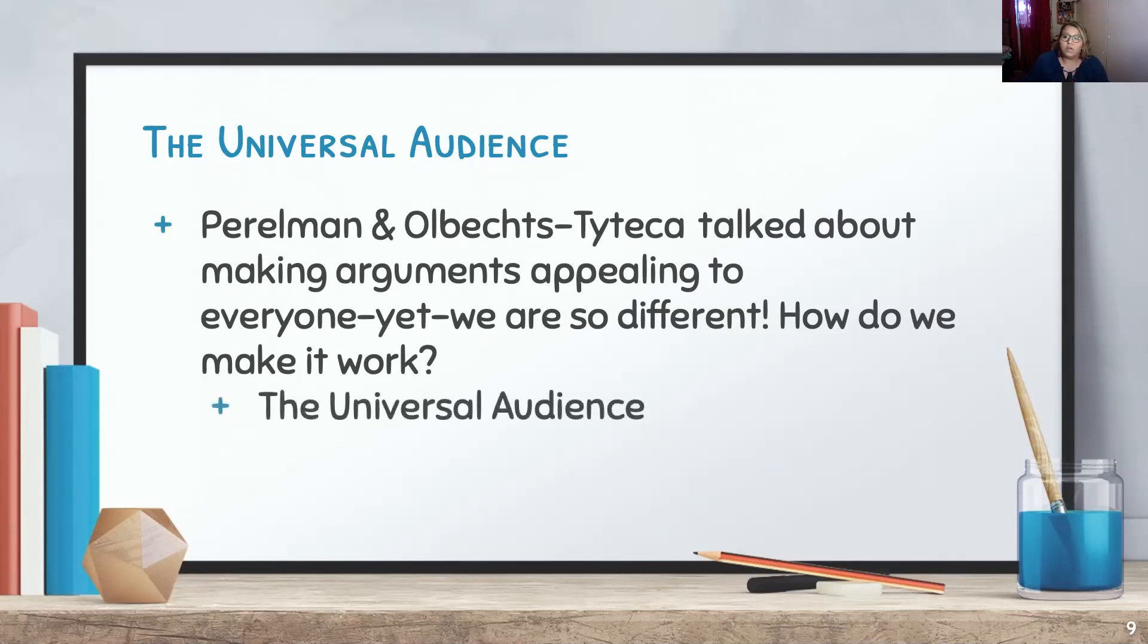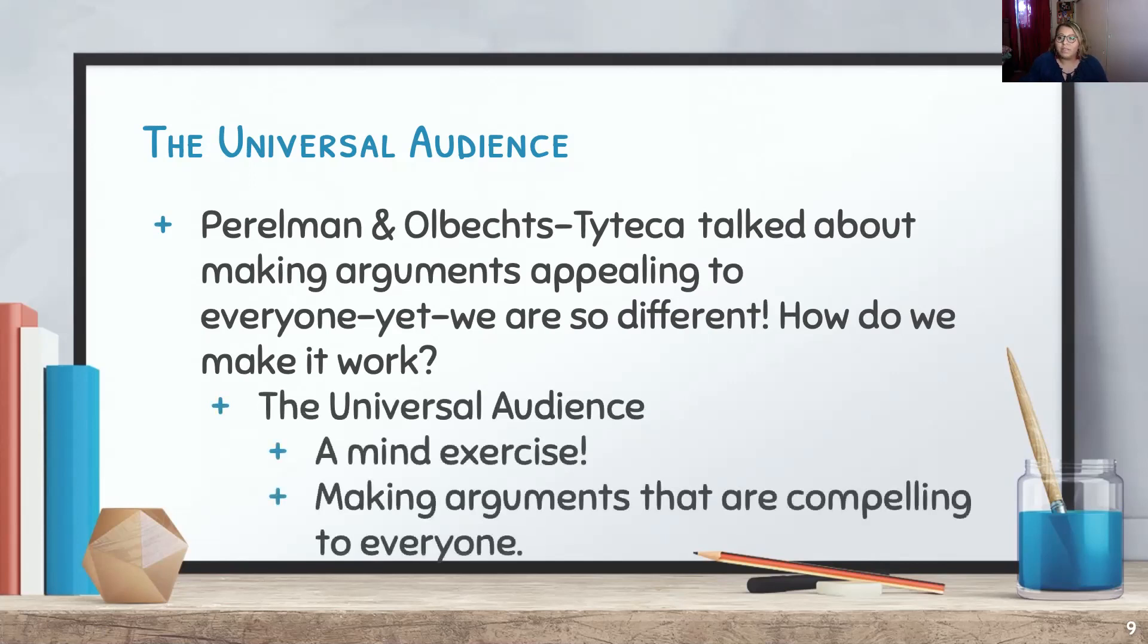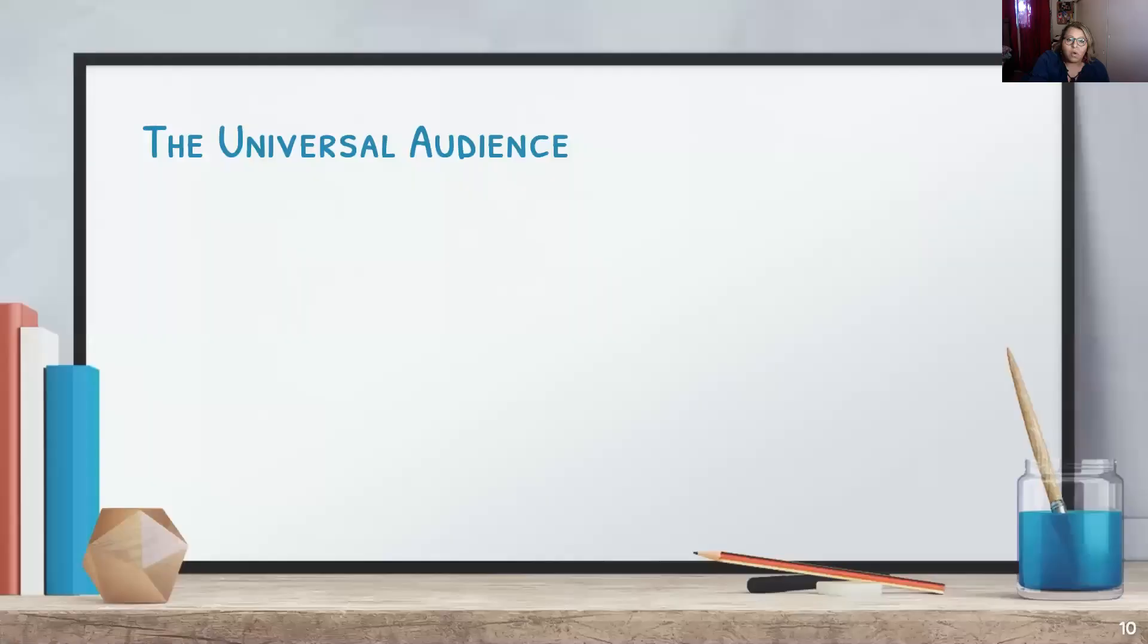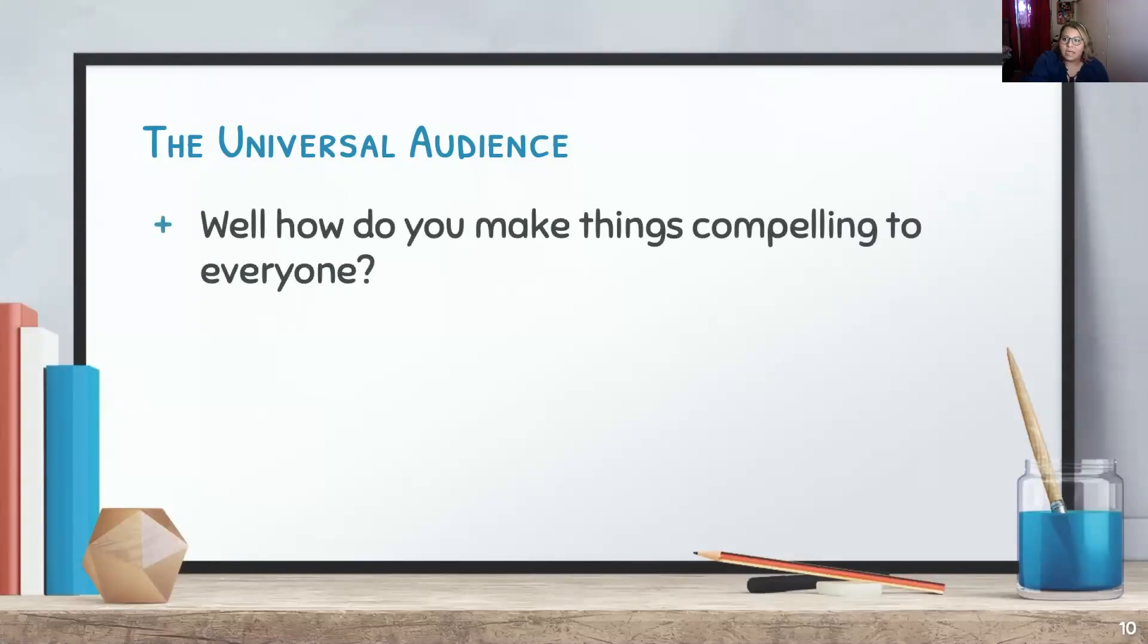The exercise of the universal audience says that you have to make arguments compelling to everyone. And it's a mind exercise. And they suggested to do this before you present an argument to another group of people so that you can check every single avenue, every counterargument, and prepare yourself to be able to answer and address those counterarguments. Now again, I still haven't answered your question. How do you do this? Well, they came up with the idea of these two terms: the objective facts and the objective truths.